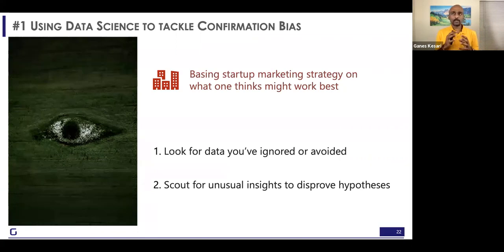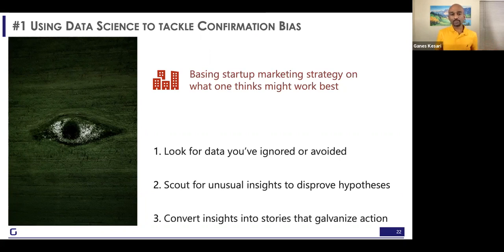And again, a lot of people go into AI, but simple descriptive analytics can solve a majority of problems for startups and for most organizations. AI has its place, but when you're trying to make day-to-day decisions or even strategic decisions, simple descriptive analytics can actually make a big difference.